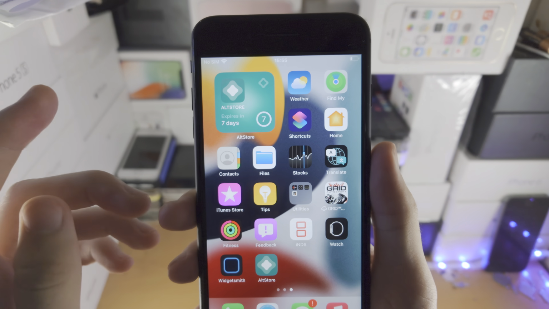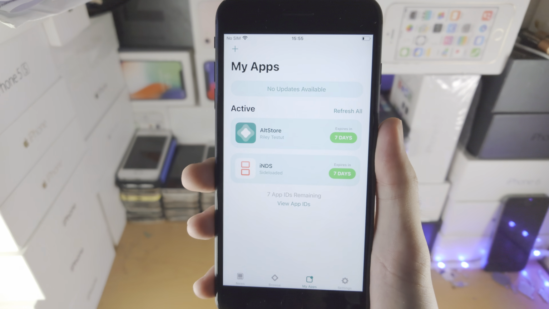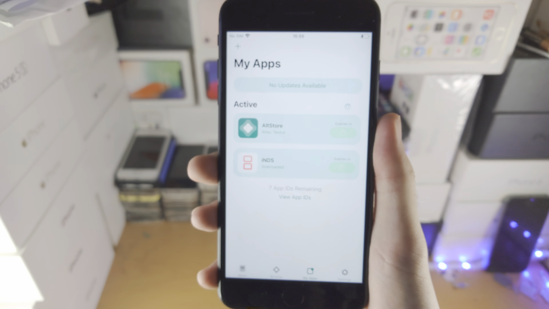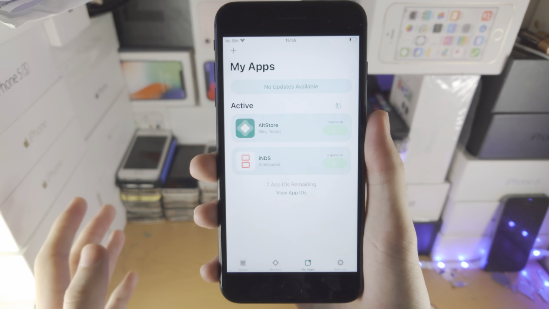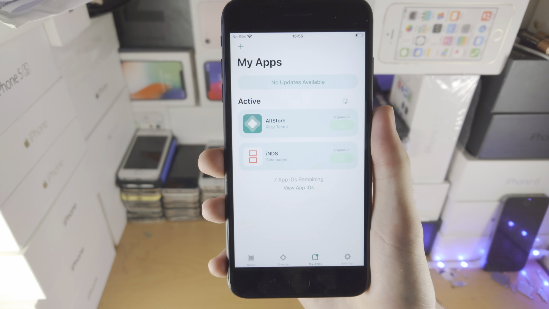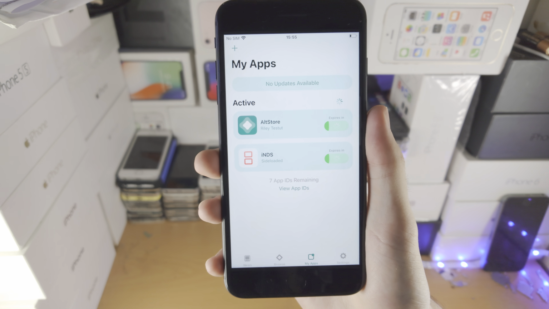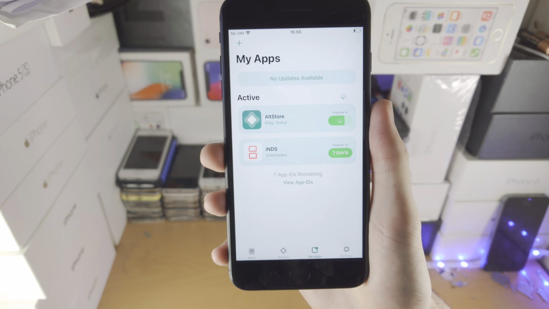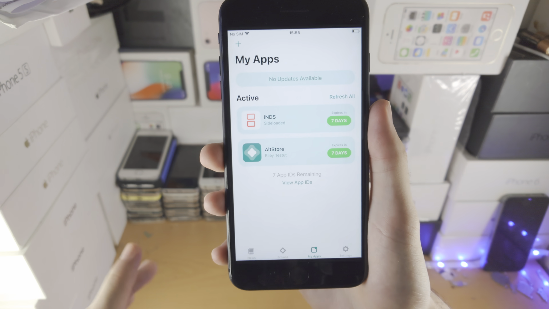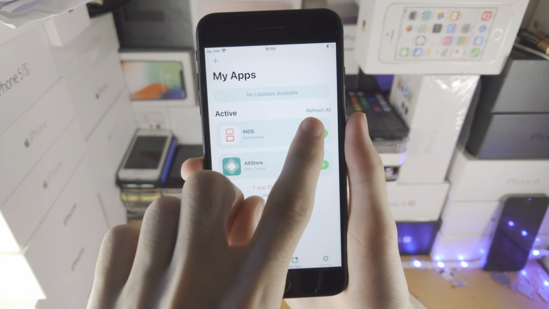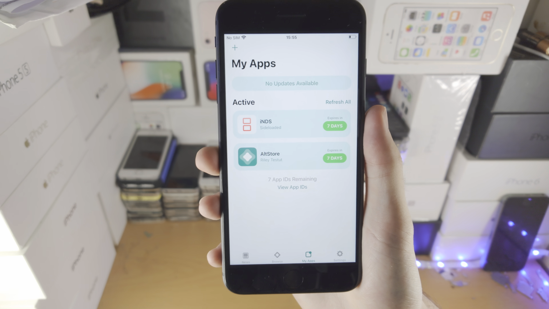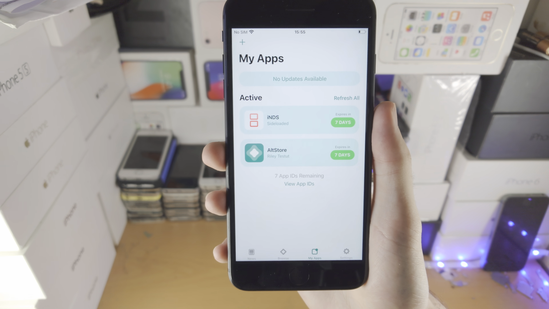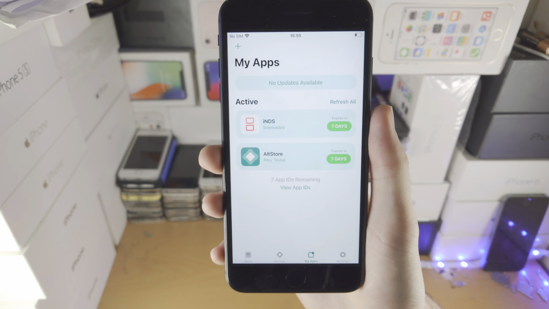When this gets to 3 days or 2 days, tap on the widget. You will see refresh all. Just tap on refresh all, and then this will refresh your applications. If you do not refresh your apps in time, that's okay. You will have to repeat the process to sideload AltStore, and once AltStore is sideloaded, you will not lose your app data. Just tap on refresh all, and then all of the applications you sideloaded will also be fixed, and you will not again lose any of your app data.